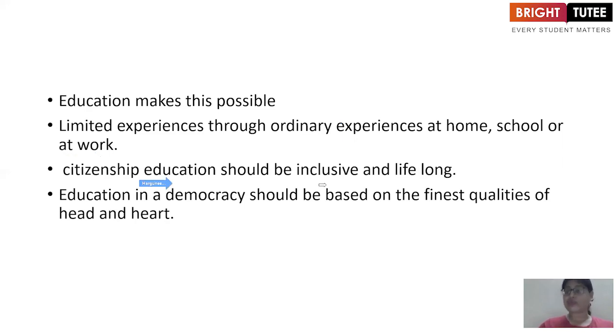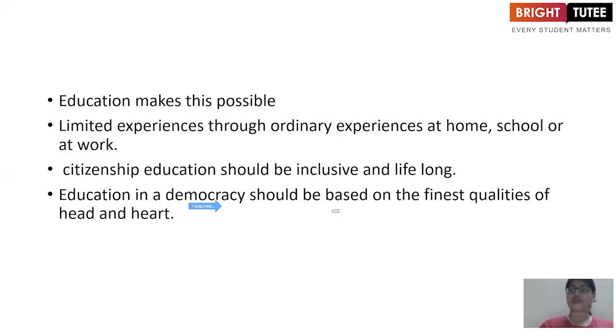Citizenship education should be inclusive, that is, irrespective of a particular caste or religion. It's important that every section of society is given this opportunity to get educated. Therefore, it's important that the education is holistic and inclusive in nature, including every section of the society, as well as lifelong. So it's not something that you can understand only through books or till 10th standard or 12th standard. This is an ongoing process. It's never going to end. Citizenship education, especially when you talk about the rights of citizenship, when we talk about becoming a good citizen, continues for the entire lifespan.